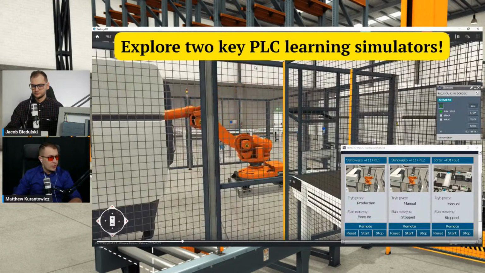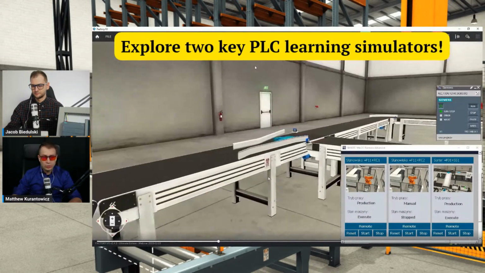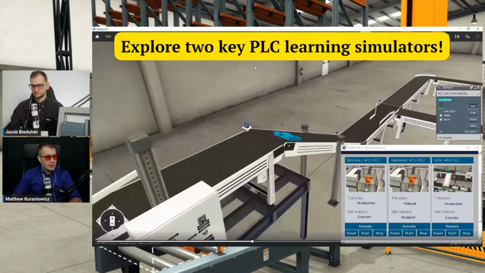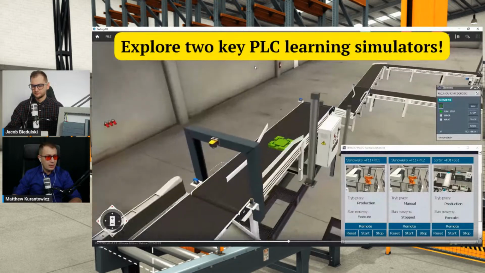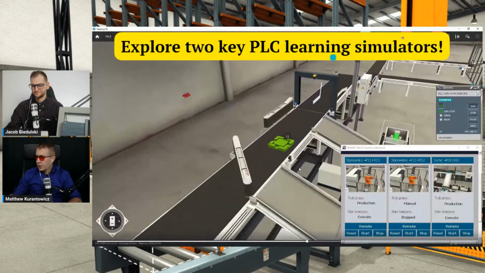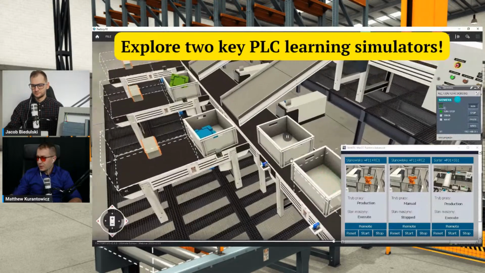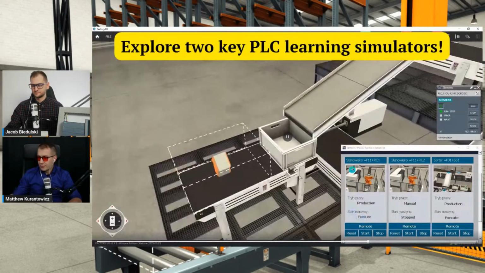This is a virtual factory with robots, conveyors, control cabinets, and many more elements. You can build your own factory from ready-made elements. And here we have an icon of the PLC simulator and HMI screen.